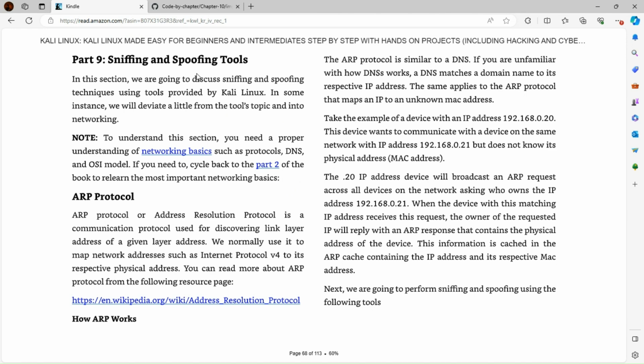Alright, part 9, Sniffing and Spoofing Tools. In this section, we're going to discuss sniffing and spoofing techniques using tools provided by Kali Linux. In some instances, we'll deviate a little from the tools topic into networking. To understand this section, you need a proper understanding of networking basics.